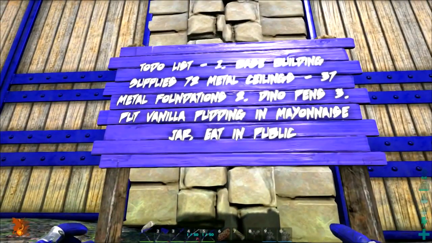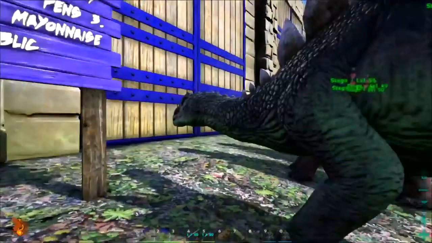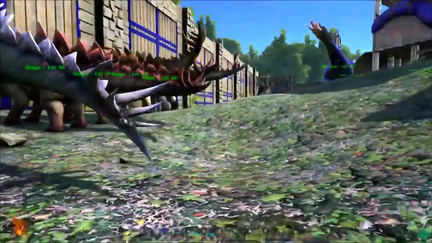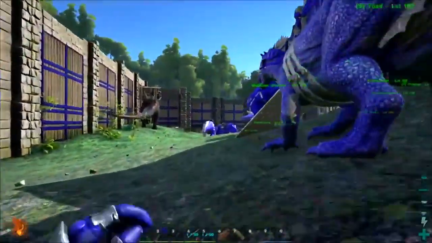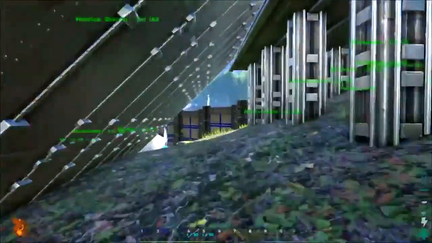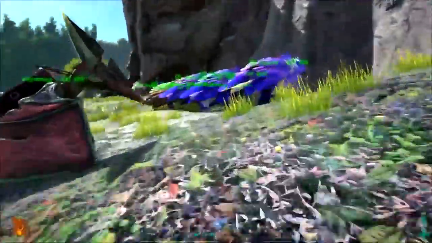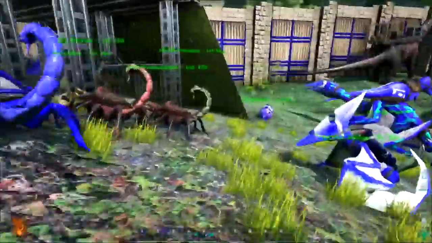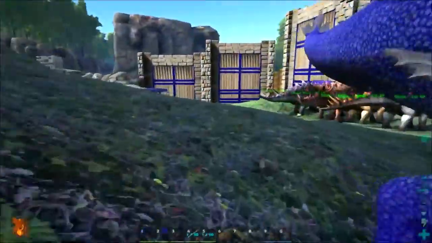So now we got to do base building supplies, which has changed a little bit. Mazion needed a couple of ceilings, so our ceiling count went from 68 to 72. We still need 37 metal foundations. I've added dino pens to the list as well, guys, because we need to get some organization here. I have things kind of organized in piles, but I don't want piles, I want stacks. So that's on the to-do list as well now.